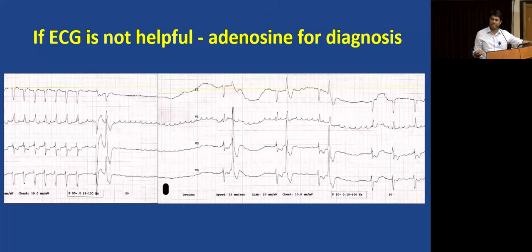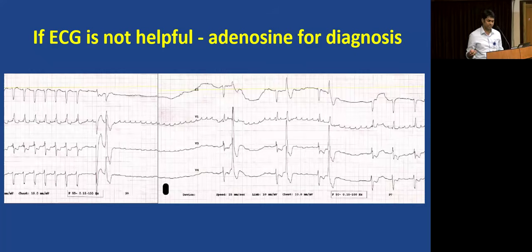But if you unmask, this is for sure not AV-RT or AV-NRT. So this has to be either atrial tachycardia or atrial flutter. You can use this same rule in broad complex tachycardias also, where the opposite happens. During a broad complex tachycardia, the V keeps going on, but there is a block from V to A. Then what is it? It cannot be an SVT with aberrancy. It has to be a VT that is going backwards.